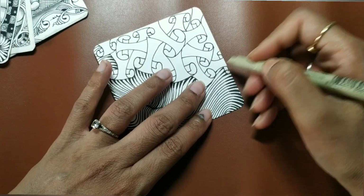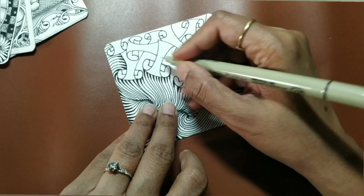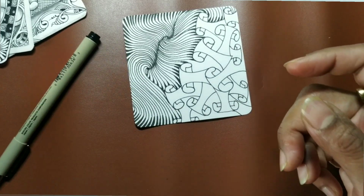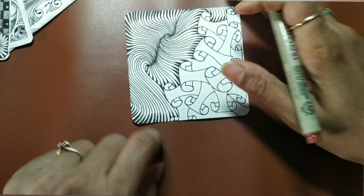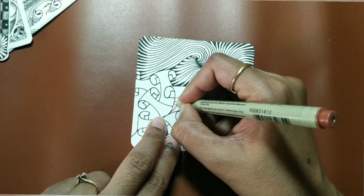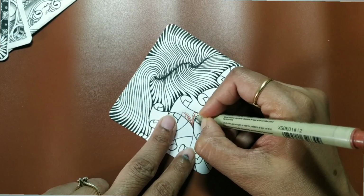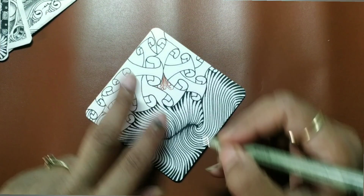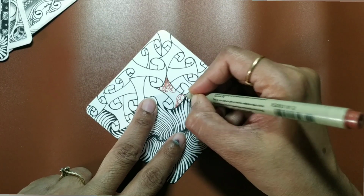So now you can also continue adding in this section, but probably we will see what we want to add in the in-between sections. First, I'm going to deck up my Wyfore a little. I'm going to pick up my brown pen now and just add some nice mukas inside. You can choose any tangle of your choice, feel free. I'm using a combination of muka, flux, tipple as a nice filler. You can completely fill it up, you can partially fill it up, whichever way you feel like. If you want to add some other tangle, please go ahead.